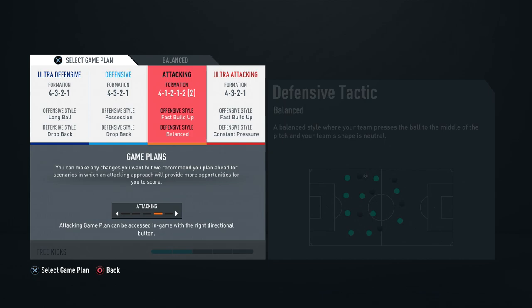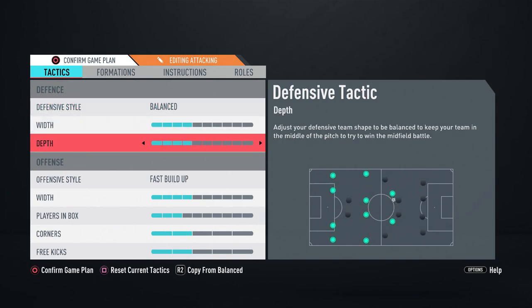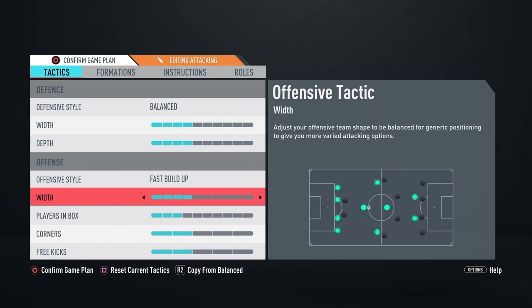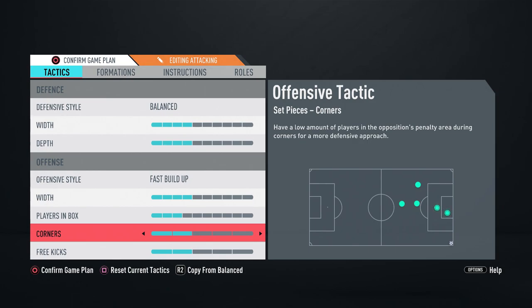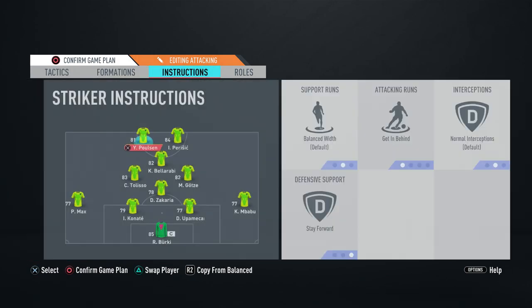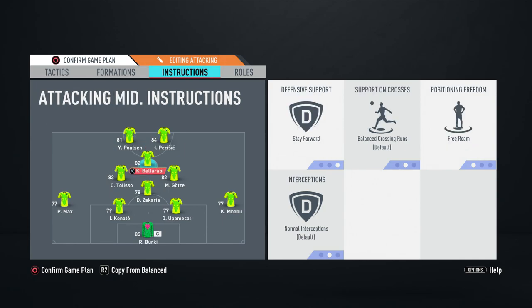So when I am desperate for a goal, then I'll switch to the 4-1-2-1-2 attacking. And as you can see there, the only thing I've really got different is the fast build up on offense style, and then 3 players in the box instead of the 4. It doesn't make too much of a difference. If you've got no target man, then I'll probably push it up a bit more so that you might get the deflection. But if you've got a target man, for me it's Poulsen, I'd just leave it on just that. You only really want him getting on it.